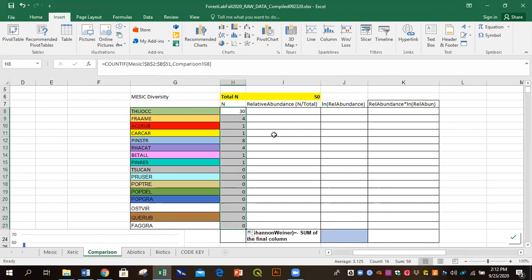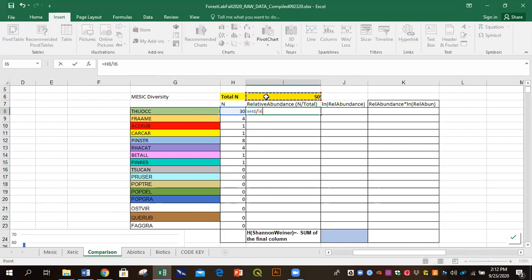Now, relative abundance is the N that you have for that species divided by your total. So this formula is the N divided by the total. And I can drag that down.